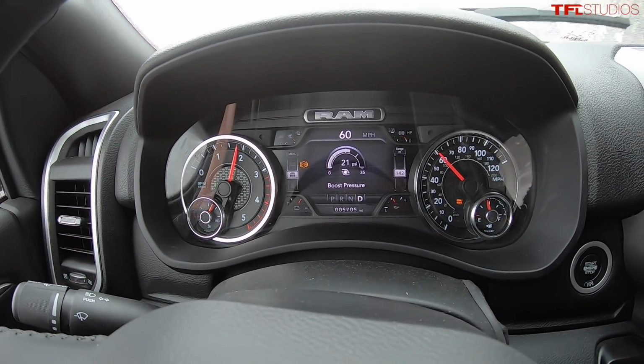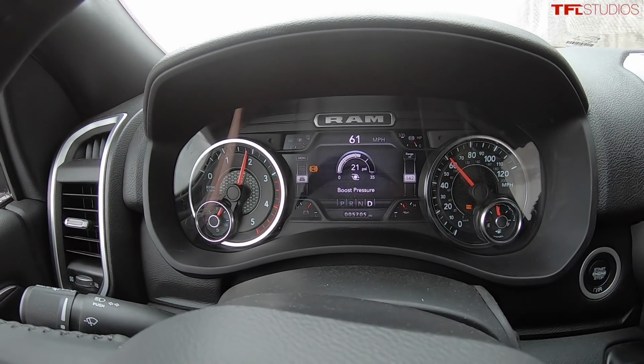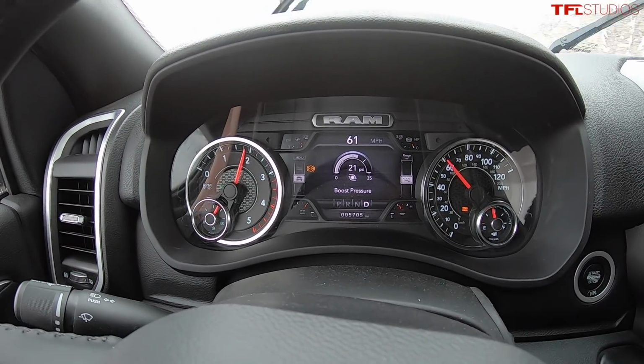This is an insanely steep grade. We still see semis regularly doing 35, 40 up here. But yeah, 23 pounds of boost pressure, holding steady, 1,800 RPM, 60 miles an hour. Nothing's overheating, and I've got plenty of pedal left if I wanted to go faster. That's how incredible these new trucks have gotten. Of course, we are well within the towing capacity of this rig, but it really is a good truck.